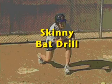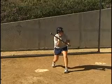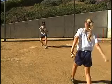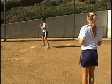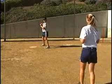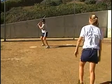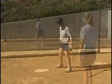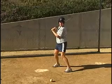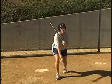The next drill that I'm going to show you is a two-person drill. You can do it with a smaller bat, a real skinny bat, and a baseball, so we're really working on good hand-eye coordination here. In this drill, you have your pitcher about 15 to 20 feet away, about half distance to the mound, maybe a little shorter away from your hitter, so she can simulate a pitch coming in and work on her timing. Okay, so this would be the fourth station. You have the batter there. They're going to turn, pivot, and try to bunt the baseball. You can also do this with a 10-inch or an 11-inch softball. It really works on good hand-eye coordination.